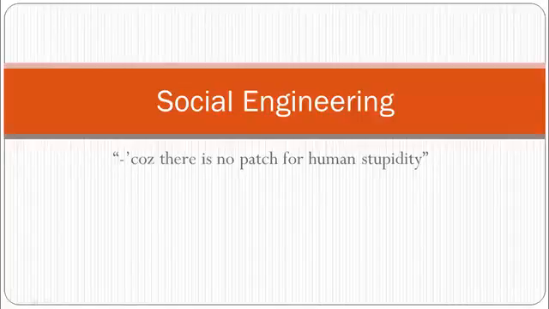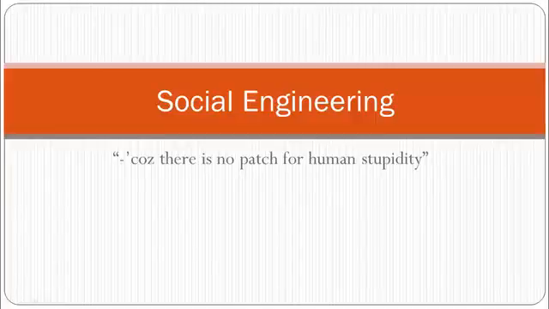As you can see, the definition that I have found somewhere on the internet says that software created by any software engineer can have patches applied, but there is no patch for human stupidity. So that is social engineering. You try to use your charm, your techniques, or your information to gather much more information by calling them, or using emails through phishing and other techniques. Social engineering is a very vast term. It consists of technicalities as well as non-technicalities.